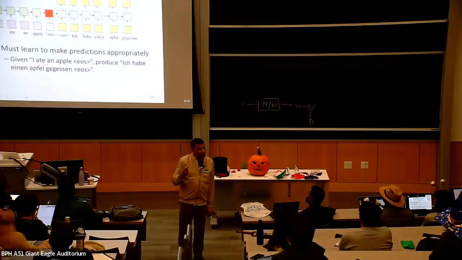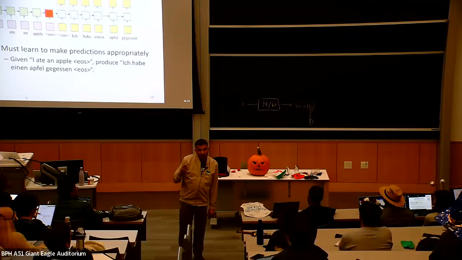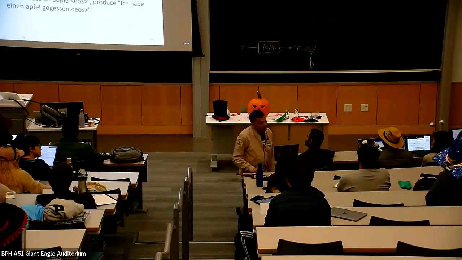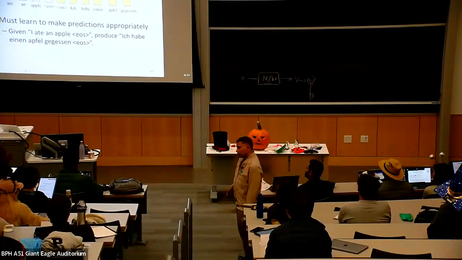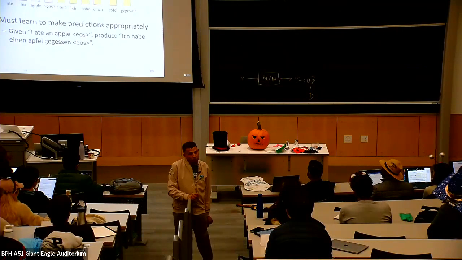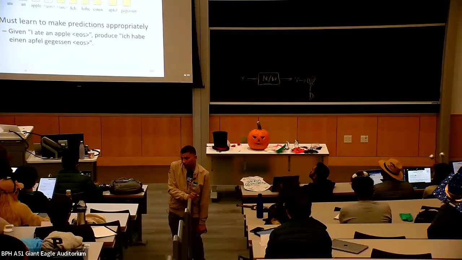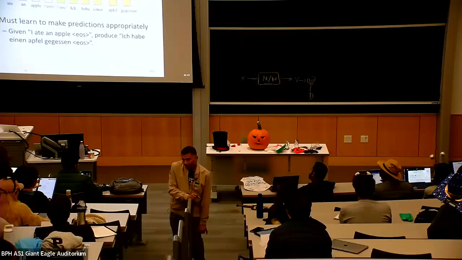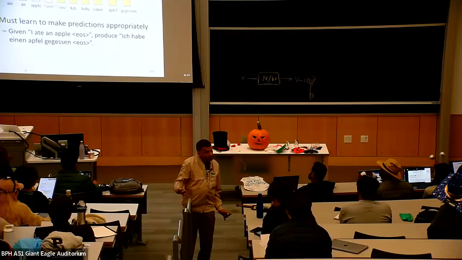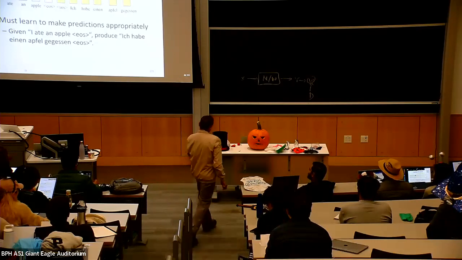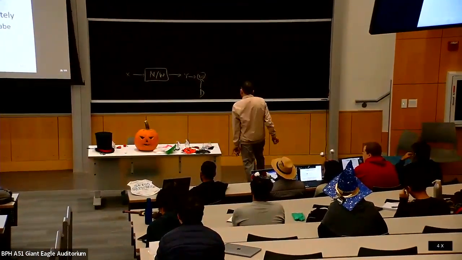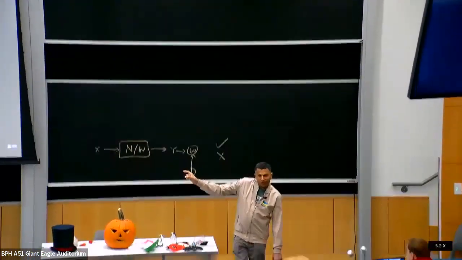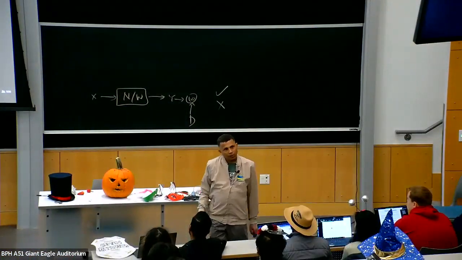There was an answer on Zoom. There is no guarantee that the output is going to have any correspondence to the input, right? Especially in the initial portion of the training, you might just say, I ate an apple, and the output could be a 200-word sequence of blah, blah, blah. How are you going to compare it to "Ich habe einen Apfel gegessen"? You cannot, right? And so you end up with this horrible situation where if you just use your conventional training, which is the correct thing to be doing, this is what you must be doing, you cannot train.